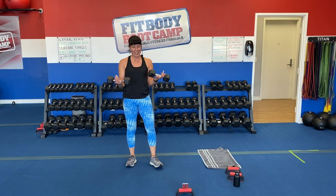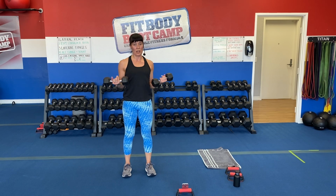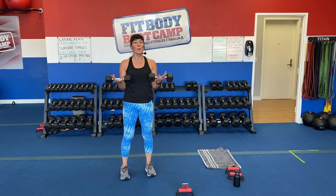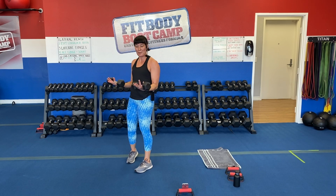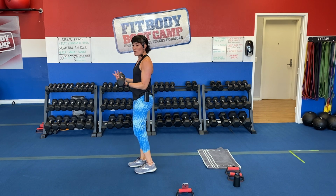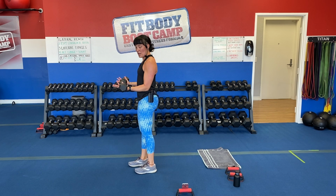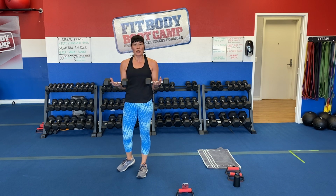Here we go. 90 degree. Watching out for those shoulders. Chest is nice and open. We're using those back muscles, definitely using those biceps, getting that little pulse in. Try not to slide those elbows far back. They're staying close to your sides, but they're not digging in, so you're not using your body here.